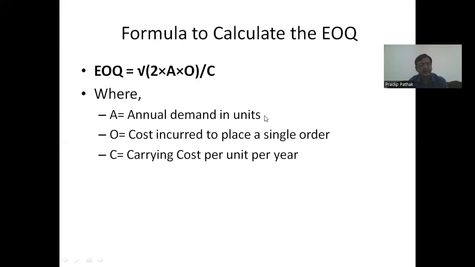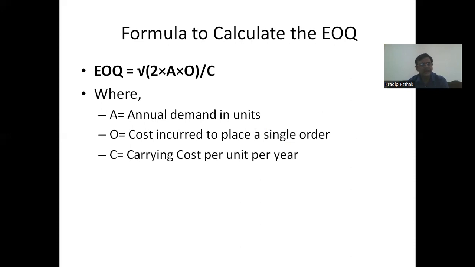You have to make certain predictions on the basis of the past data and all. So you must know the annual demand in units, you must identify and find out the ordering cost, and the holding cost also. If you know these three inputs, you can find out the EOQ, and that quantity you can keep on ordering every time you feel that the stock is going to vanish. Okay, this is about the EOQ model.